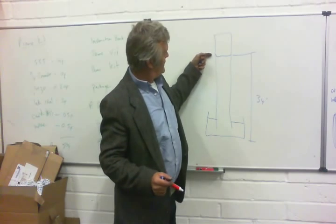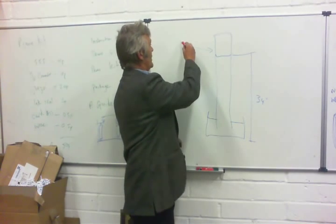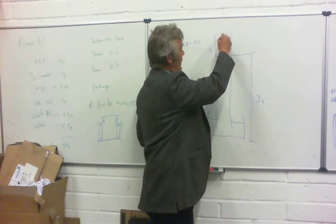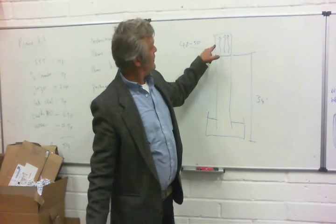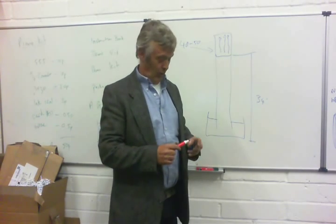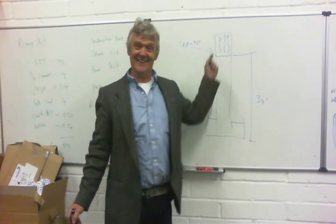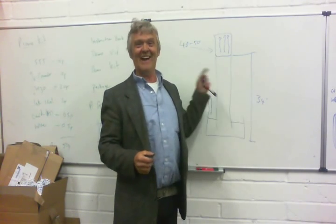So if we can create a vacuum in here, then we can heat that water by applying something like 40 to 50 degrees centigrade. You can apply that to that head, then this salt water in here will boil, and that vapour will be pure water. We can collect that vapour, and we've got a solar way of producing desalinated water. This will maintain itself at 34 feet, so if I have a drip feed of salt water going in and collect that off, I'm going to have a permanent way of desalinating water that is basically a big pipe, a bucket, and the sun.